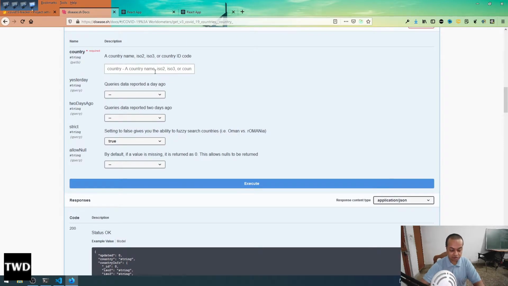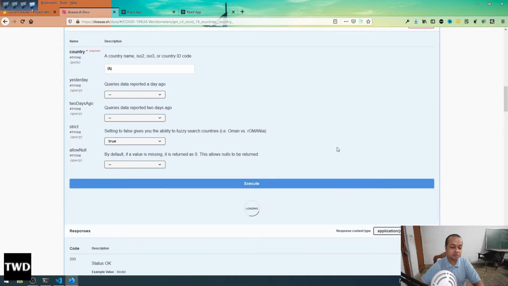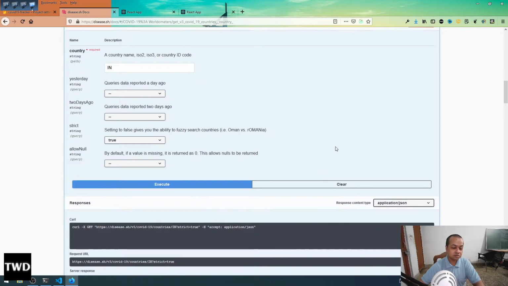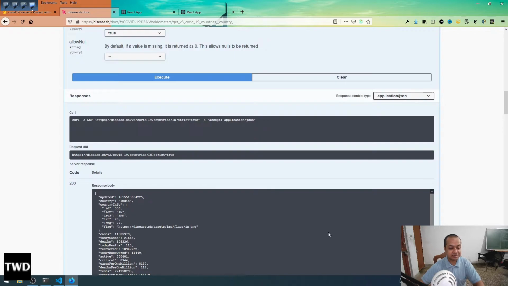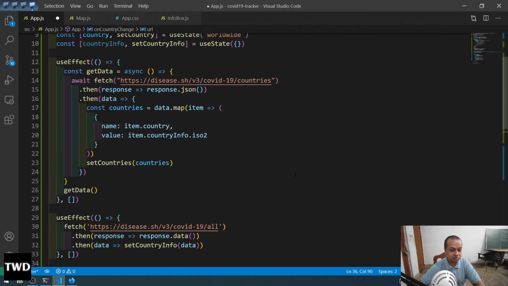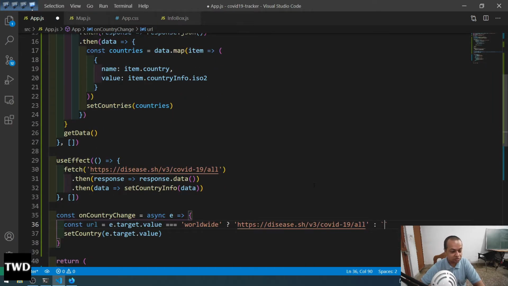Okay, I think IN is right. Yeah, IN is the right code. So ISO2 is IN. That IN we are already passing as e.target.value, because we have saved that ISO thing earlier. See, this ISO we have saved for the value, so we are passing that already. So we have to do a string interpolation and get it.